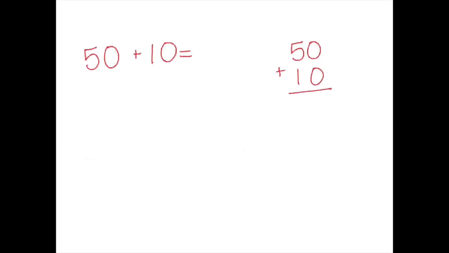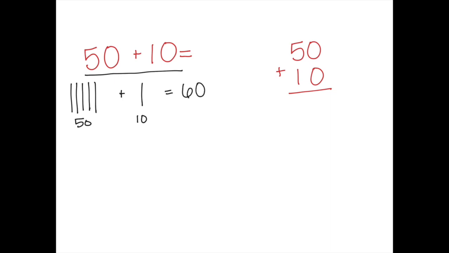Now remember, if you are feeling stuck counting just in your head, it is okay to use that place value drawing or use an equation that is stacked vertically. So I have a horizontal equation over here and I wrote 50 plus 10. Now if I wasn't sure what to do, I could draw out my place value picture. I could draw 50, so 10, 20, 30, 40, 50, and then I could draw 10 more. Now I know that 50 plus another 10 stick, if I count those up, that would give me 60.